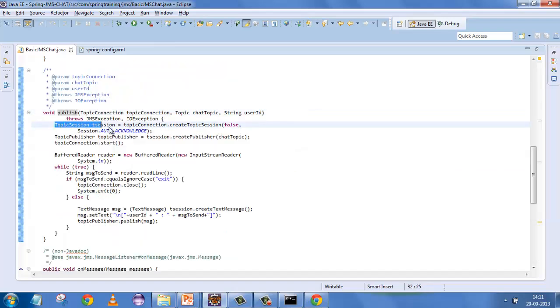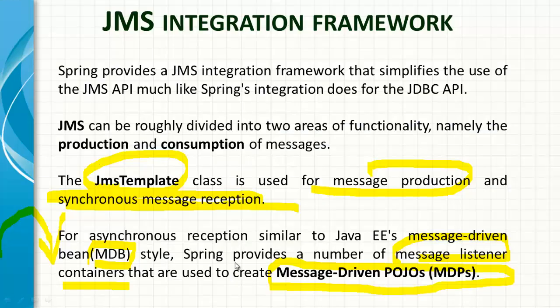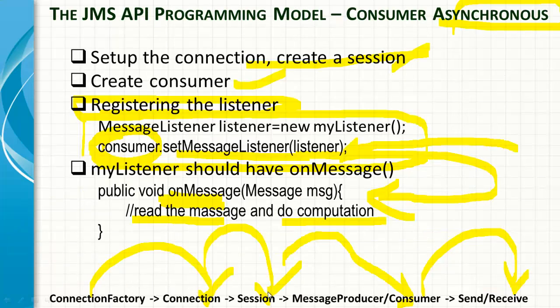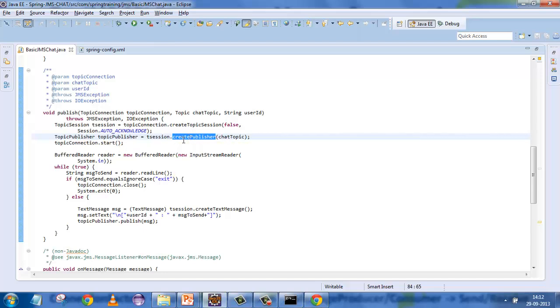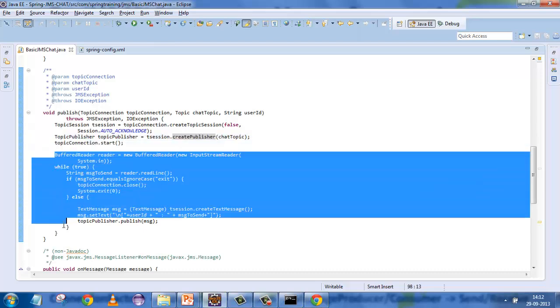So what will it do? From the connection it will create a session, from the session it will create a publisher. The same logic: factory, connection, session, producer, consumer, send and receive. So publisher, subscriber, send and receive. Publisher is what? Producer. Create producer, connection start, and now we are asking the user to enter something.